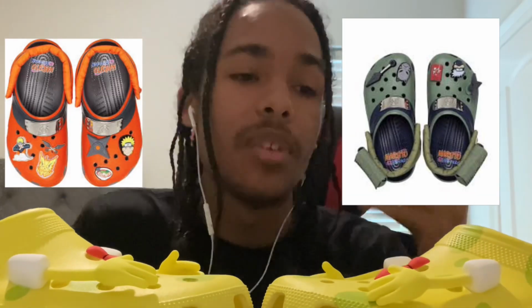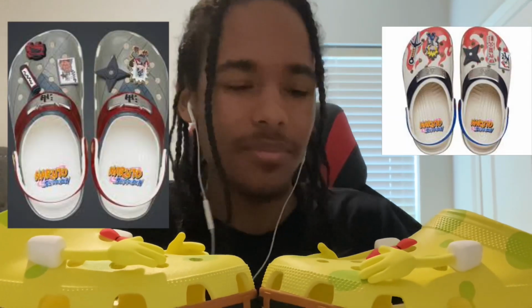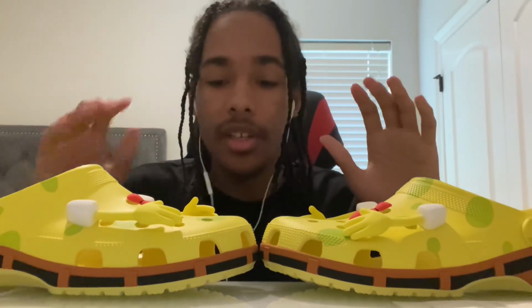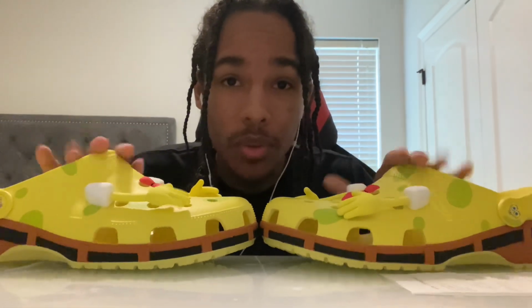They are also doing a collab with Naruto. I don't know if it came out yet. They have these Sasuke ones coming out. Oh my gosh, those are fuego. Now, those I'm going to have to cop. I know the Kakashi's already came out. I think Naruto's came out. I think they're dropping Itachi, Sasuke, Jiraiya, and Minato, I think. Could be wrong, I'm not sure. I think sometime this month, it's May, so it's June. I think actually in July they come out. So yeah, y'all, stay tuned for that, because I will probably get those and do a review on those as well.